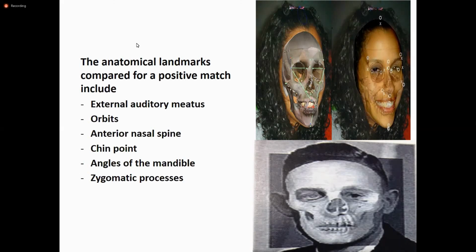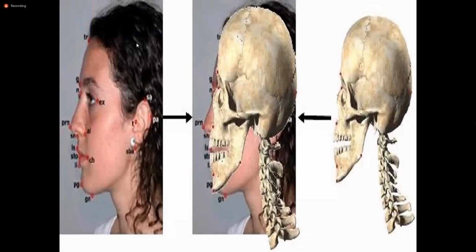One more thing, the experts say that apart from the positive identification, this is more towards the negative identification. That means its importance is more towards the negative: if you can say that this does not match, it will have greater importance in the court of law than the positive, because for the positive you have to be an expert and do the exact measurements, and only then can you exonerate a person or charge him with a crime. So it is in your hands to prove or disprove. This is how this is done.